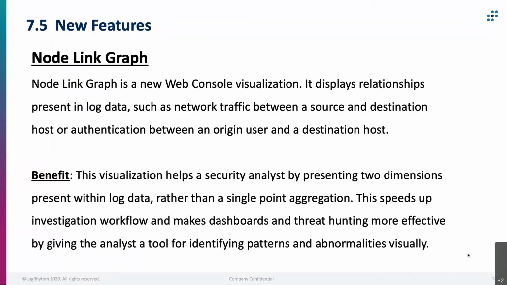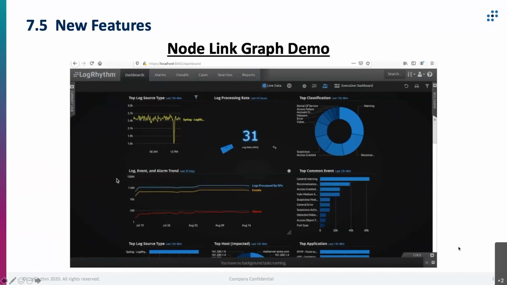We've got some competitors and other products on the market that do some similar types of visualization. But we really tried to set the bar high with this one and do some things that are going to make it stand out. So, doing things like decorating it with the classification and common event, so you can actually understand what type of activity is represented there, and things like the host and entity structure and true identity that Josh is going to show us in just a second. So I'm really excited to get this one released to the field. And with that, let's turn things over to Josh and a quick demo.